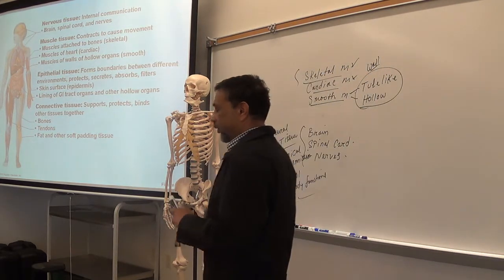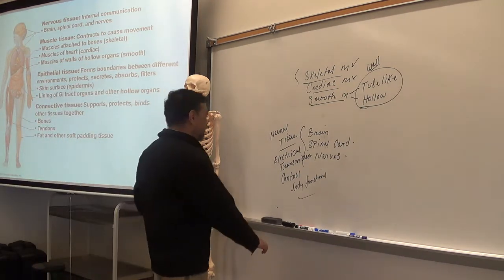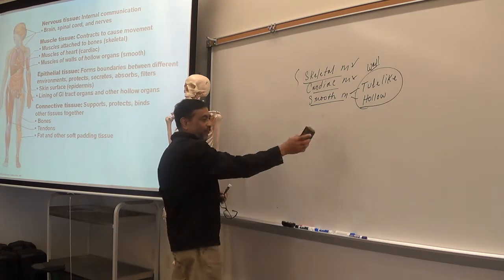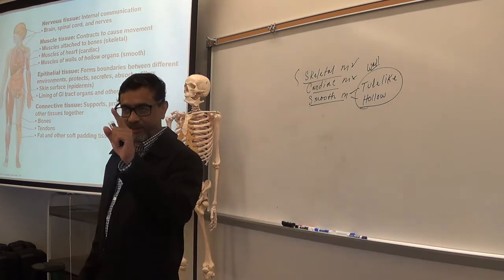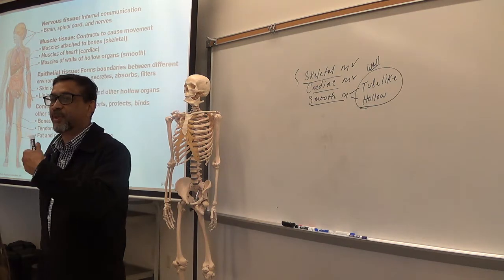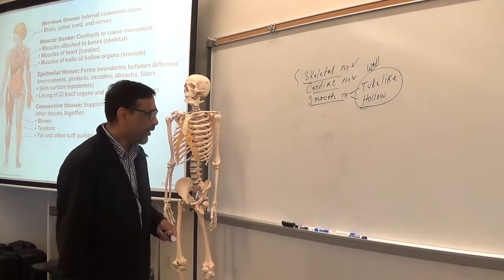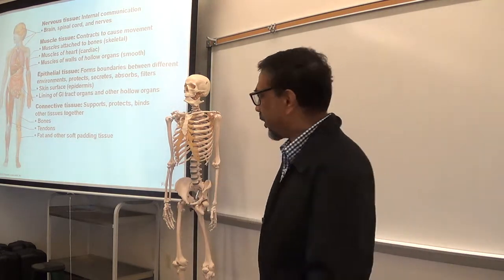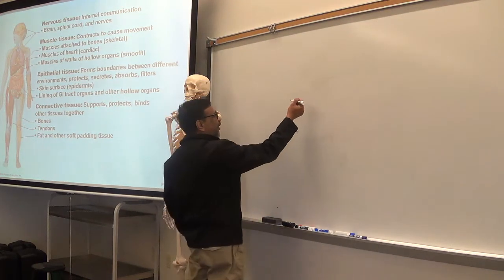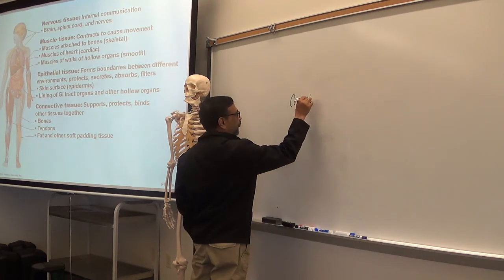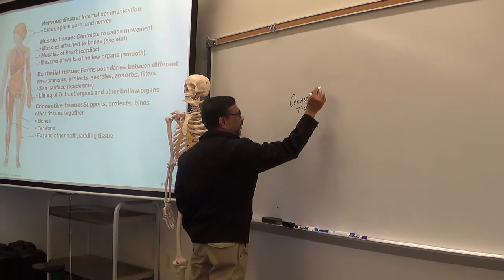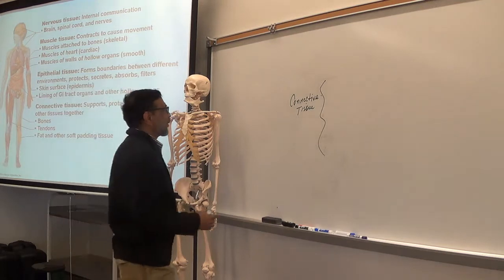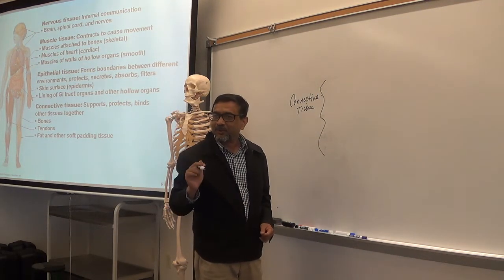So we have talked about the location of epithelial tissue, muscle tissue and nervous or neural tissue. The last one is what? Another type of tissue? Connective tissue. And I mentioned that connective tissue is the most widely distributed tissue in the body. Almost everywhere you will find connective tissue. The total mass of connective tissue is much more than other tissue. It is the most widely distributed and most common type. Many structures of your body are formed by connective tissue, and they're different from each other.